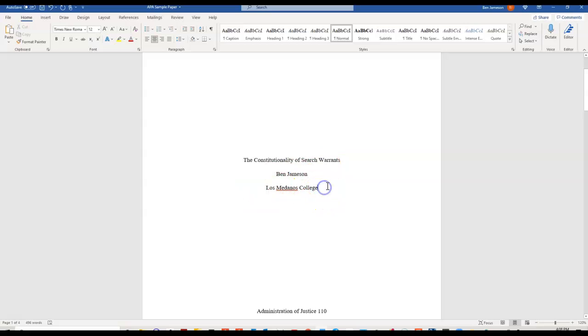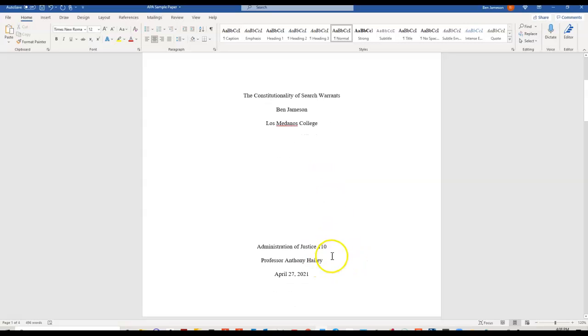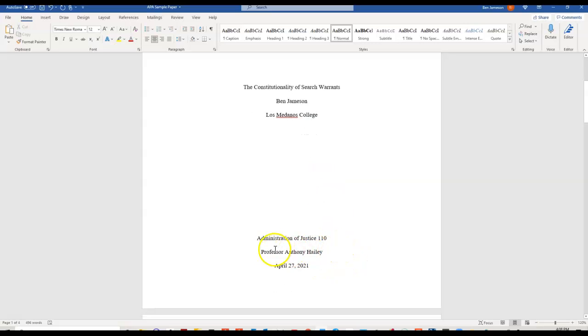and the college that you're enrolled in, you just do about, I think, maybe 8 or 9 more spaces down to the next block. Let's see here. 1 2 3 4 5 6 7 8 9, and that's on the 9th line as well. So our second block of information includes the title of the class that we're in, the name of our instructor, and the date that the paper is due.